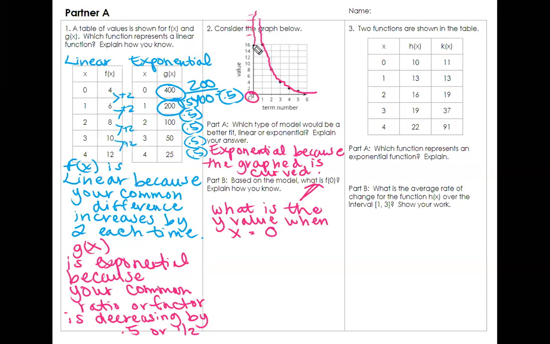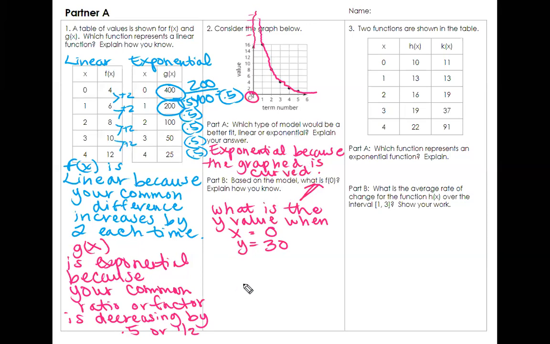So it gets closer and closer, but think about it. Would it be touching at 18? Would it be touching here? No. What about 20? 22, 24, 26? What would be a good estimate? These are going up by 2s, right? So a good estimate would be maybe 30, 32. So I'm just approximating it. You see how this is just reviewing everything we already know? Okay, so the next one, 2 functions are shown in the table.